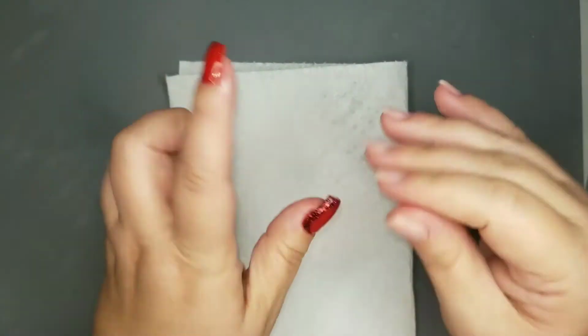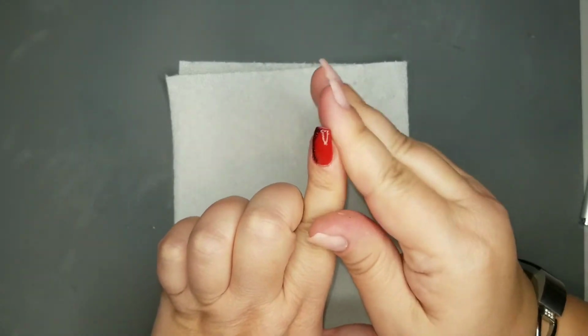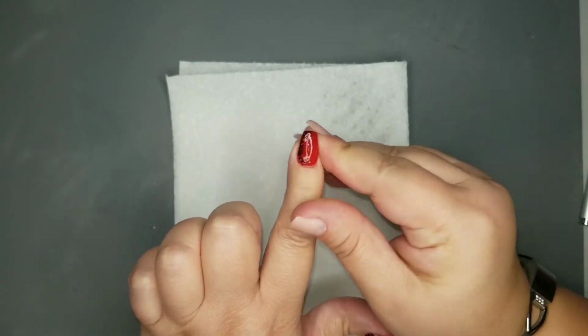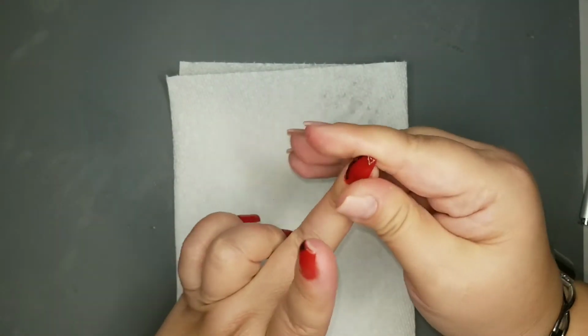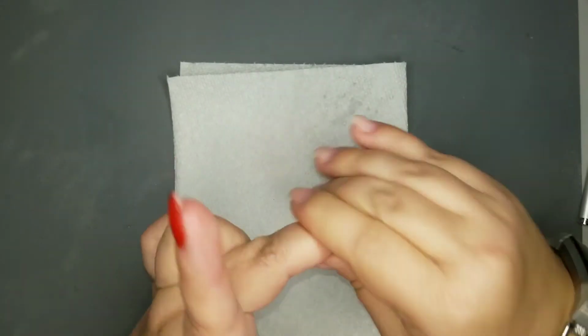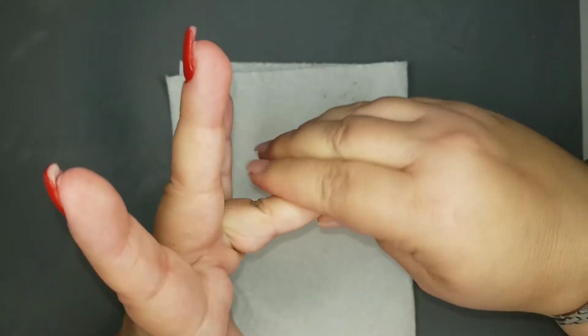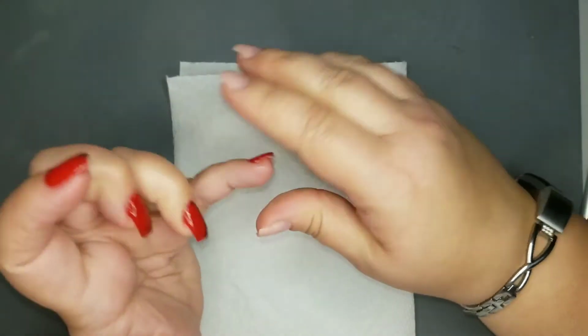So I really liked doing this mani. Like I said, it was not as difficult as I thought it was going to be. You could probably get away with doing this with gel liquids as well. You would just want to shape or push any of the glitter around before you cure it in your lamps. After you cure it, you're not going to be able to move it at all. So I think that would be relatively easy.